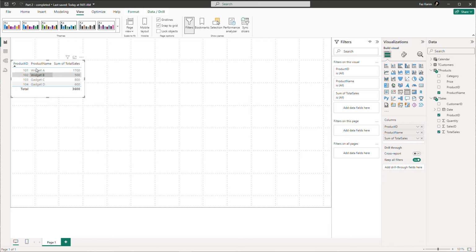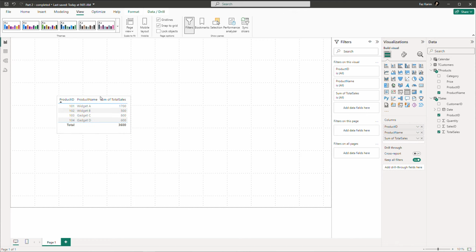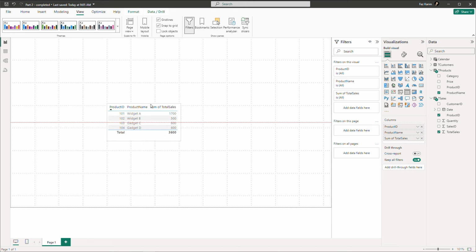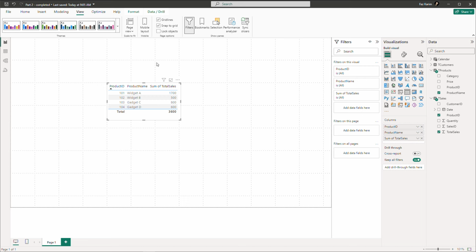Now the table is a pretty basic visual in a sense that we've probably been exposed to it with other spreadsheet tools. Notice how I'm just moving it around freely on the page and it snaps to the grid that I've assigned. Of course I can resize it, but as you can see here, I can resize the overall size of the visual, but the table remains the same.